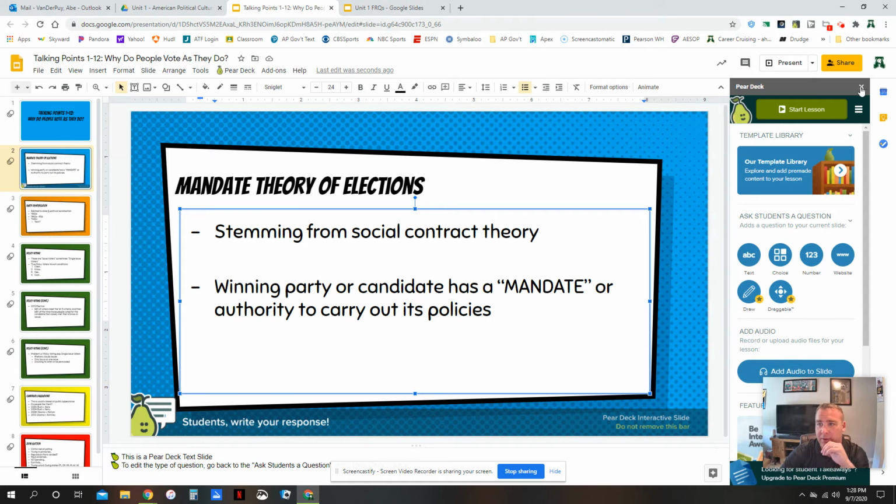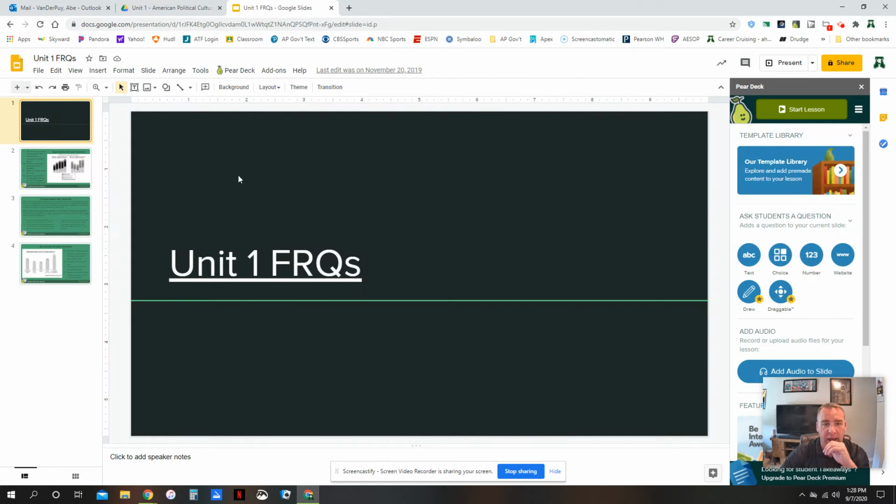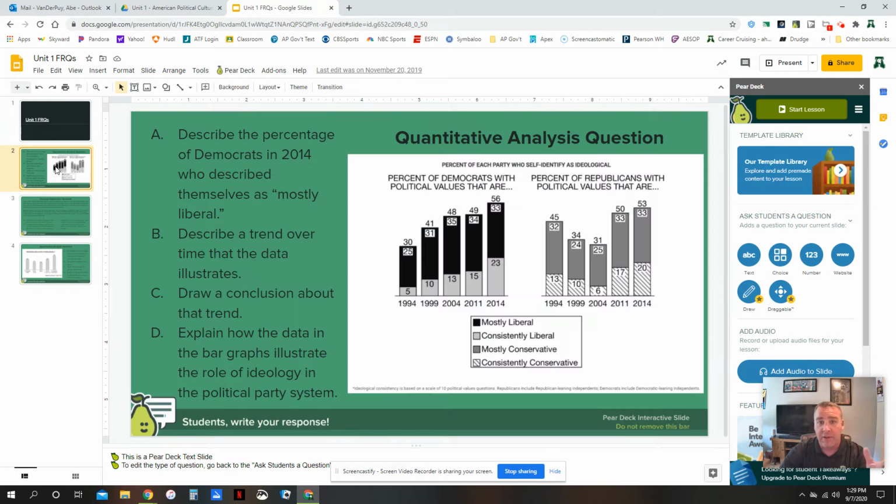So I'm going to shut this one down, and I'm going to go over to one that I already have Quickwrites already built into. So in my AP Gov class, I was trying to solve the problem of working on a question in class, and we have 4 different types of questions in AP Government that they give on the national test. And they usually look like this. So we have a quantitative analysis question, and then they have like 4 parts to the question. So I was trying to get a way to have student interaction and then be able to look and evaluate other people's writing in class, but do it anonymously. And this does that for you.